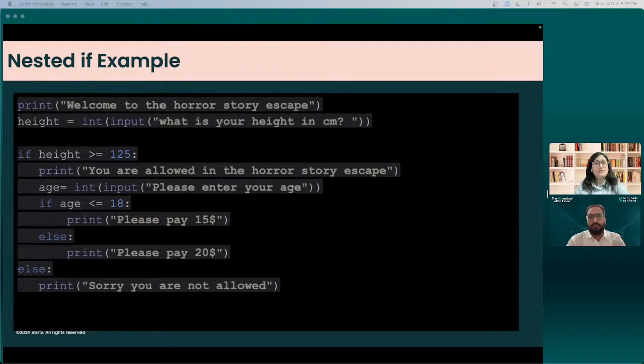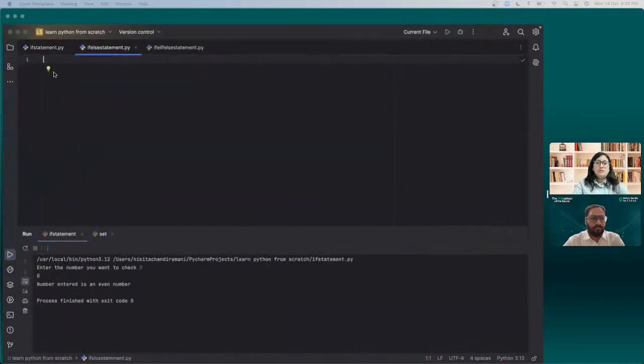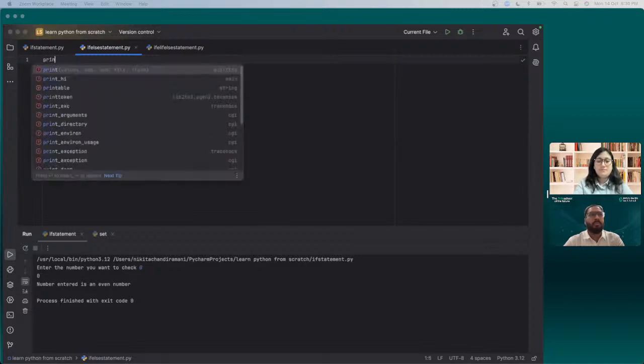You can create n number of conditionals and always come up with your version of the program, because that's how it is going to get etched in your mind. So it's not always that you will have to run this program only. You will always come up with your set of conditionals, check what you can do with the program, and then probably run it so that you know what's going on. Right, so let's go and run this on PyCharm. So if else statement, okay. So first thing was print.